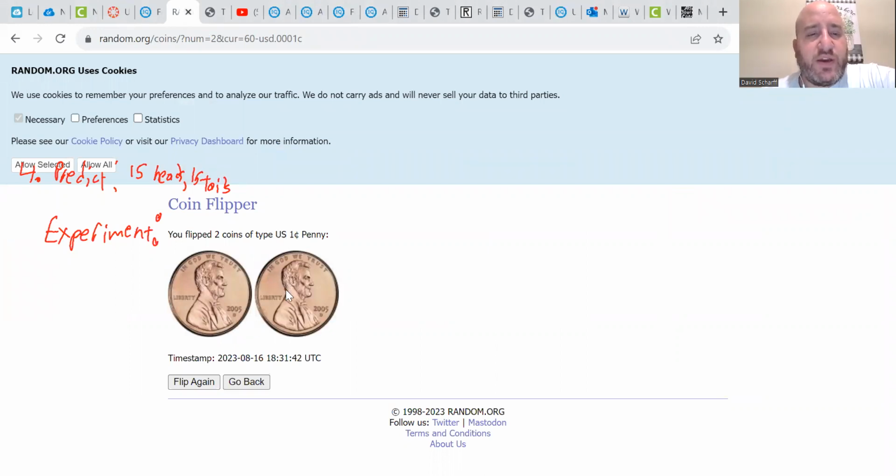A coin flip simulator, it's actually 2 coins. We're just going to flip them 2 at a time. I click flip again. That's going to be your first flip, and it's going to be 2. I'm going to keep the verbal count counting up to 30. Y'all need to count along and keep track of the heads and tails while I'm doing it. All right, everybody ready? Here we go.